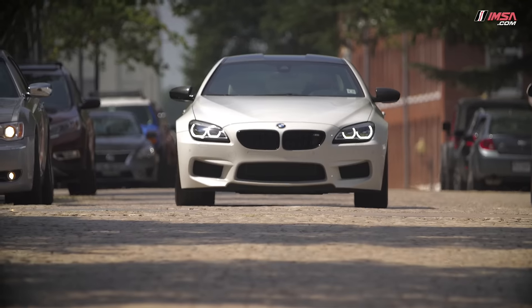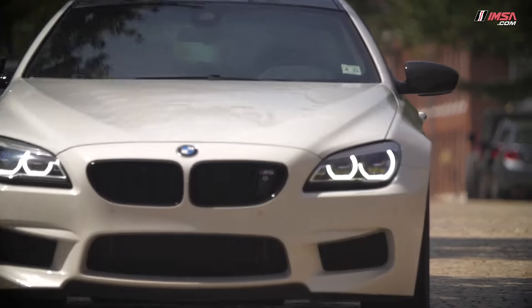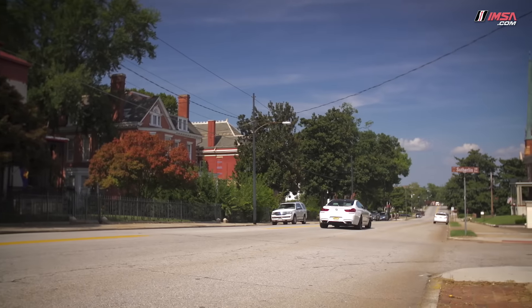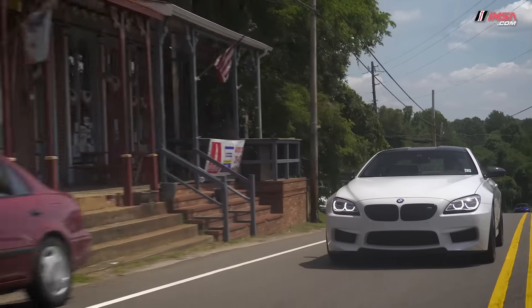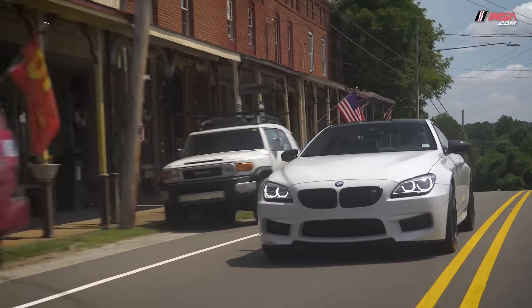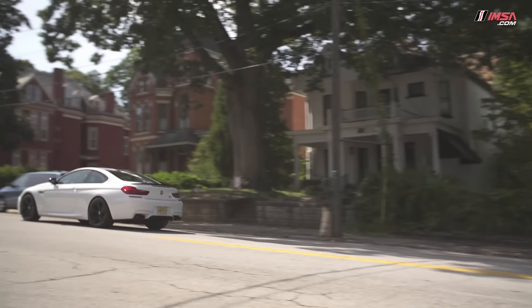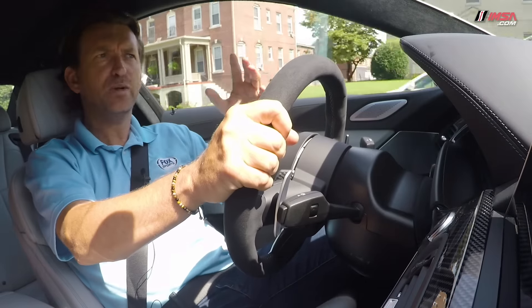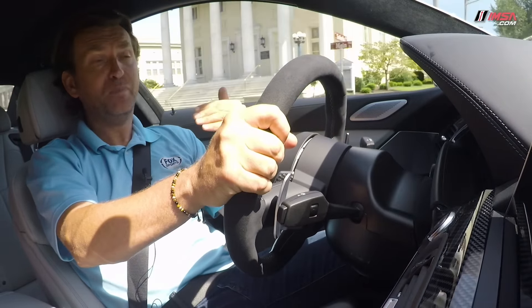As I pull away from that historic area, you immediately understand that the M6 as a road car is the ultimate commuter machine. It's riding the bumps and navigating the potholes and cobbled streets with ease. In comfort mode, my coffee and my conversation will not be disturbed — though I can hear the car talking to me, saying: find that sport plus and the open road, please.